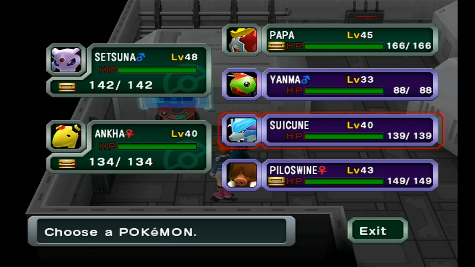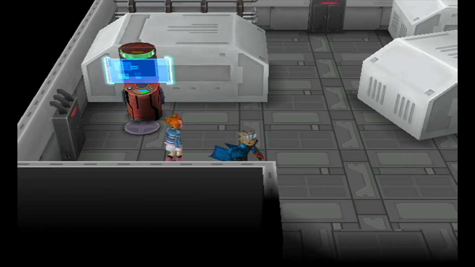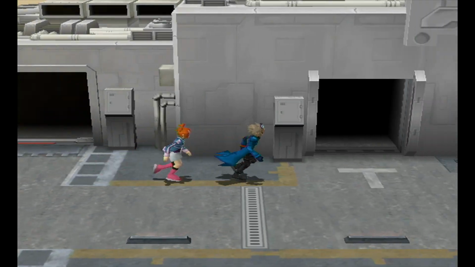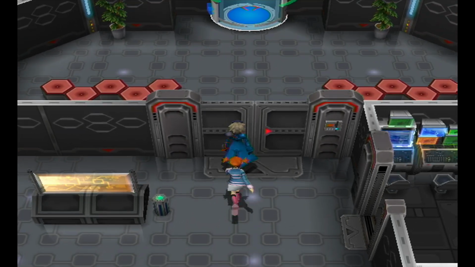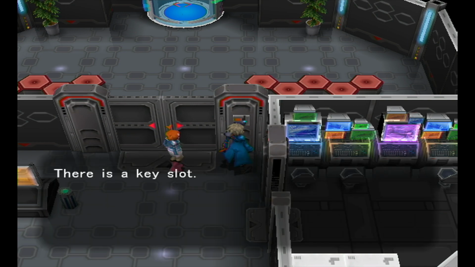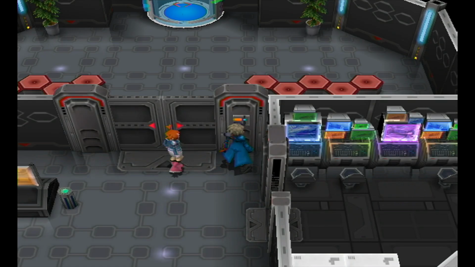All right. I guess for now I'll have Suicune up front though. But if I do see any more researchers, I'll probably switch them out. If I fight a peon, though, usually the peons have a variety of types. Alright, card key is needed to open this door. Do I need to use... Okay, I need to actually use the key slot for that. Alright, use the card key.